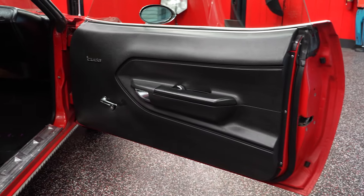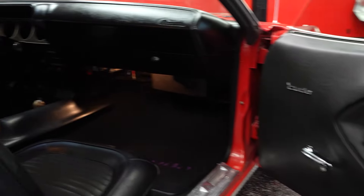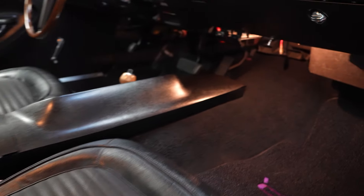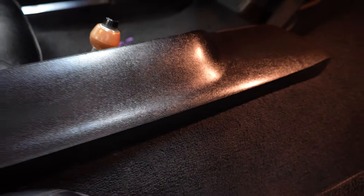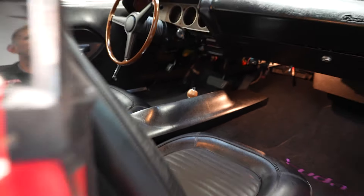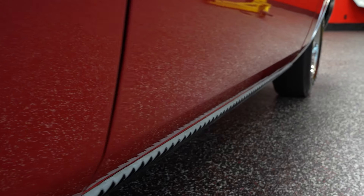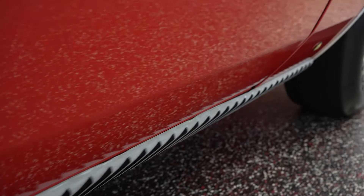Passenger side door panels are just as nice as the driver's. The seat on the passenger side — not torn, good cushion to it. The center console is in nice shape. The courtesy lights are shining in the floor when you open up the door. We'll conclude by checking out the bottom of the passenger door and passenger side front fender. The Pentastar on the front fender passenger side down low — that's not a rust bubble, Plymouth, Chrysler, Dodge actually put that on there in the 60s and 70s.